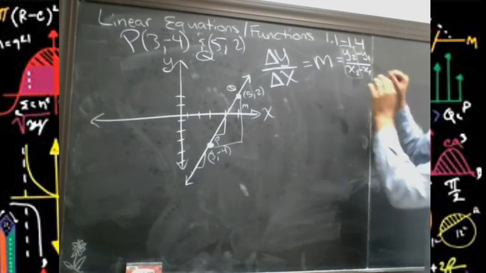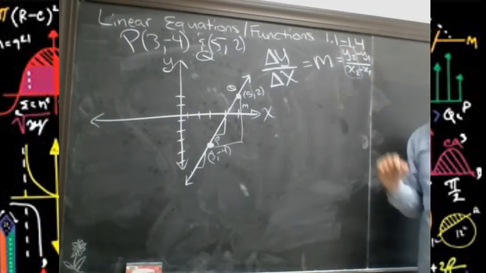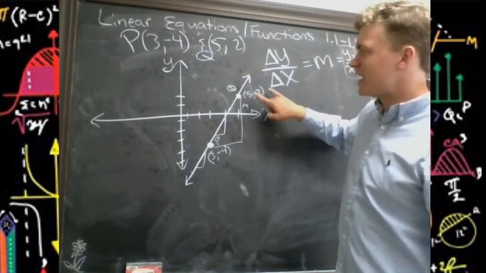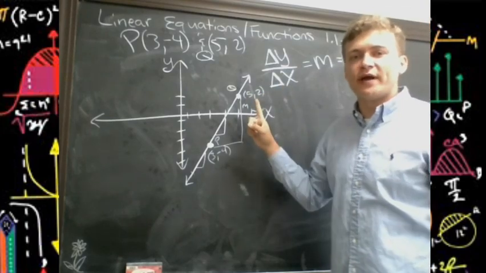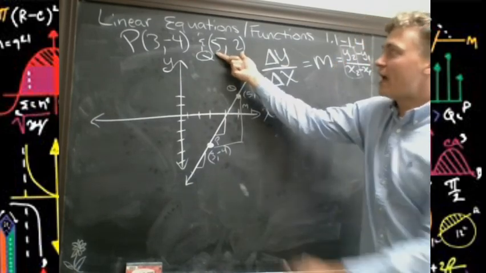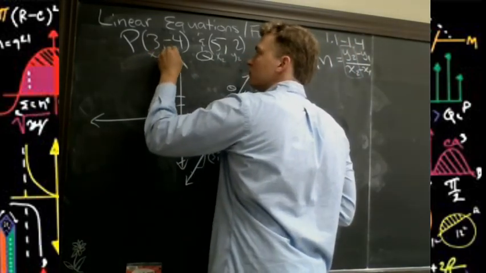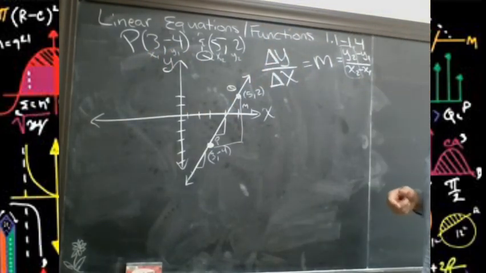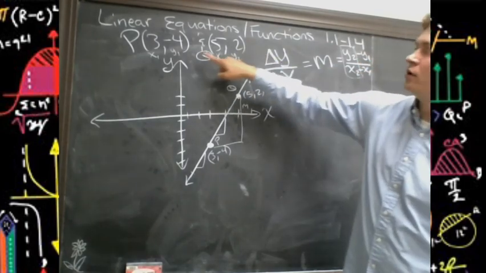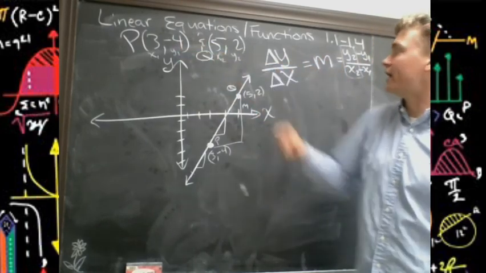Make sure, it's very important that the y coordinates go in the top and the x coordinates go in the bottom. The way that I look at this picture, the q is kind of like my second ordered pair, just the way that I named it, p comes before q. So I'm going to use these as my x2, y2, and I'm going to use this as my x1, y1. So in our formula here, to find slope, y2 minus y1, 2 minus -4.